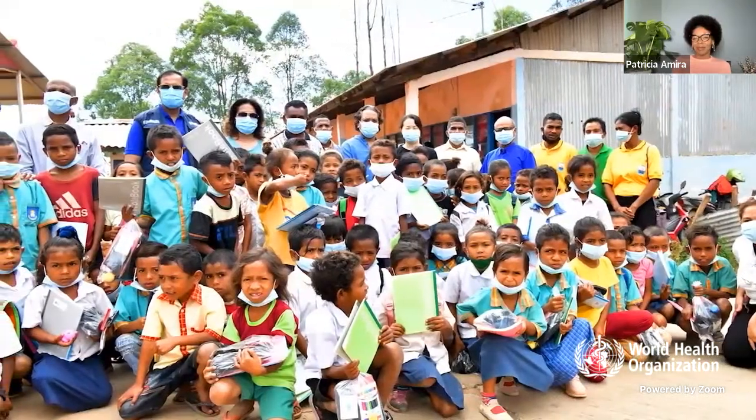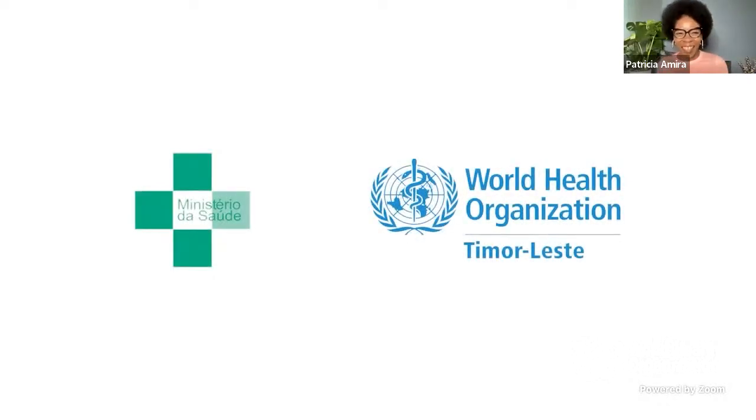I'm glad to say that Timor-Leste is nearing the eradication of lymphatic filariasis. We are better managing soil-transmitted helminthiasis, and our country is also close to ending yaws, but we still have work to do, and we look forward to delivering better health outcomes and eliminating NTDs as a public health threat. Thank you so much for your attention, and congratulations on the launch of the Skin NTD framework. I think teach them early seems most appropriate there.